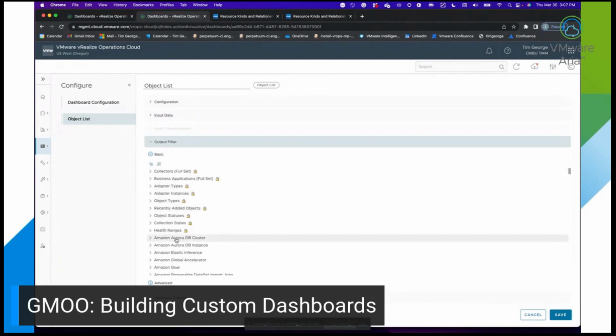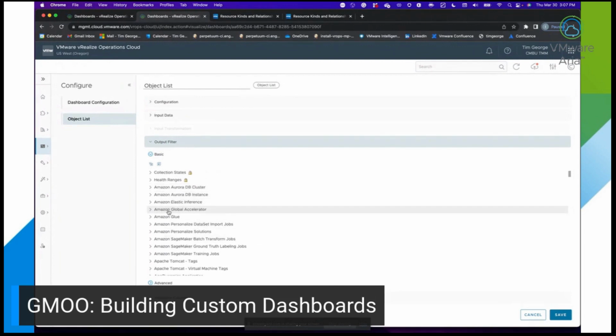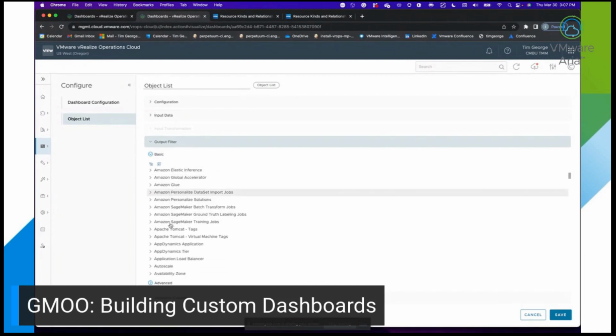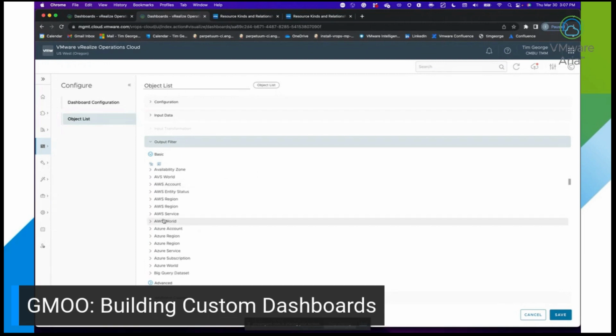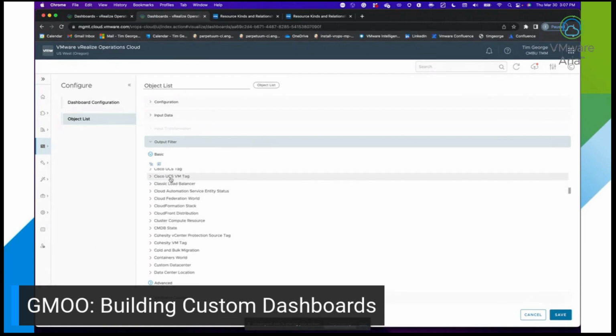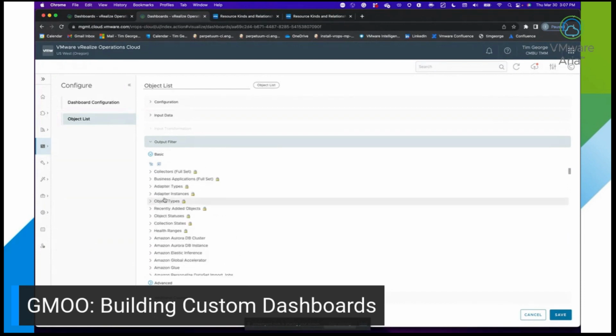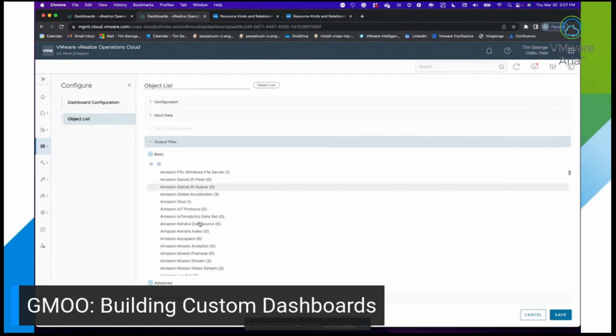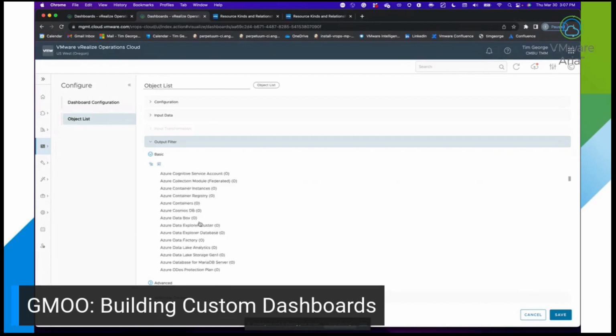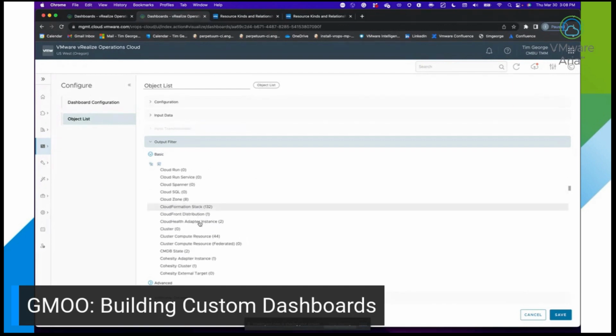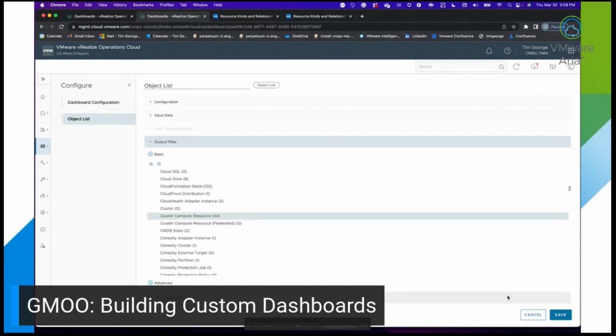Now there's a bunch of options here as well. We can move into individual objects this way. Down below, we can see everything that's listed: our AWS world, our Azure world. We could look at Cisco UCS, but I like to use object type, because in this case, we're pulling in all of our objects. And so I want to pick, in this case, again, our cluster. So I'm going to scroll down, find cluster compute resource, and that's what we're going to use to drive everything. If I can find it, there we go.